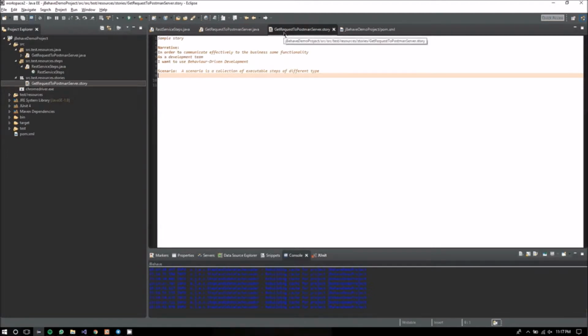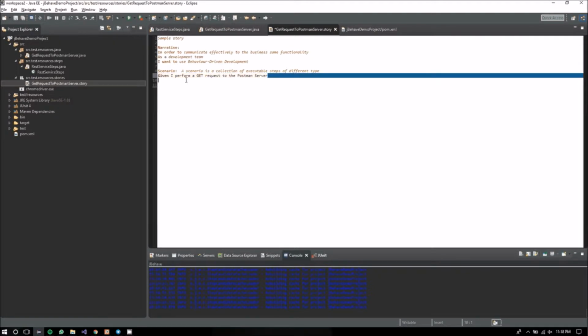The story file, as you can see, is empty, but here, as you know from the previous videos, is basically the real test file. Here's where we write our steps in, let's say, human readable language. So the first thing that we know that we have to do, we have to make a call to the server. It's going to be a get, we said before: given I perform a get request to the Postman server.